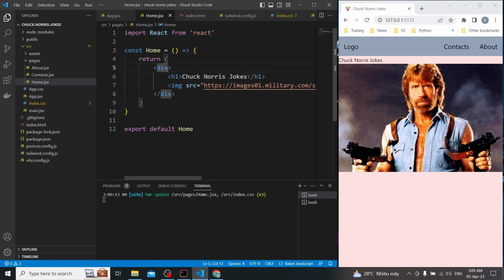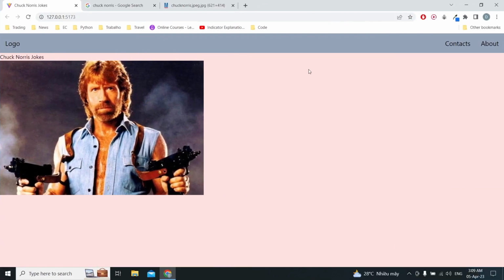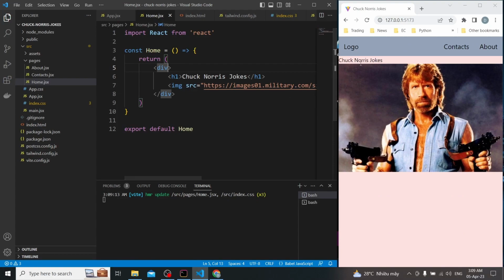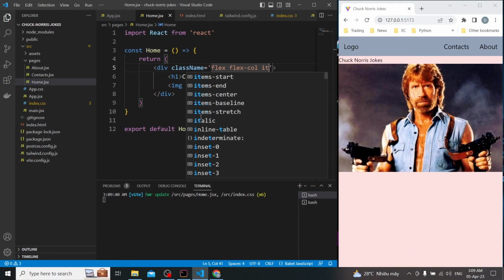Okay, so let's do just a quick styling. Here I want this in the middle, and we want the title bigger also. So you're just doing flex, colon, because we want the vertical direction. Okay, so we add the centered items, and the good thing about Tailwind is you don't need to memorize.